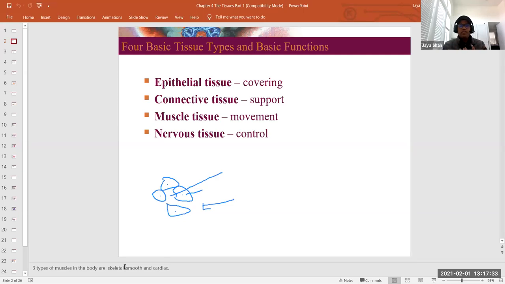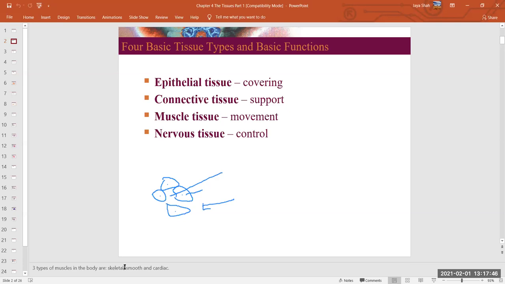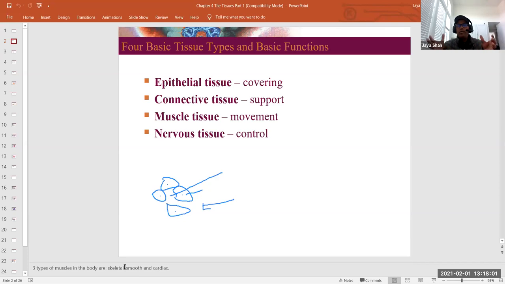The third type of muscle tissue is cardiac muscle. Cardiac is the Greek term for your heart. Cardiac muscle is found only in the heart. And when heart muscle contracts, it pumps blood from the heart into the blood vessel wall. And then in the blood vessel wall, because it is a tubular organ, smooth muscle in the blood vessel wall contracts and pumps blood from the blood vessel to all over the body. So that is the muscle tissue.